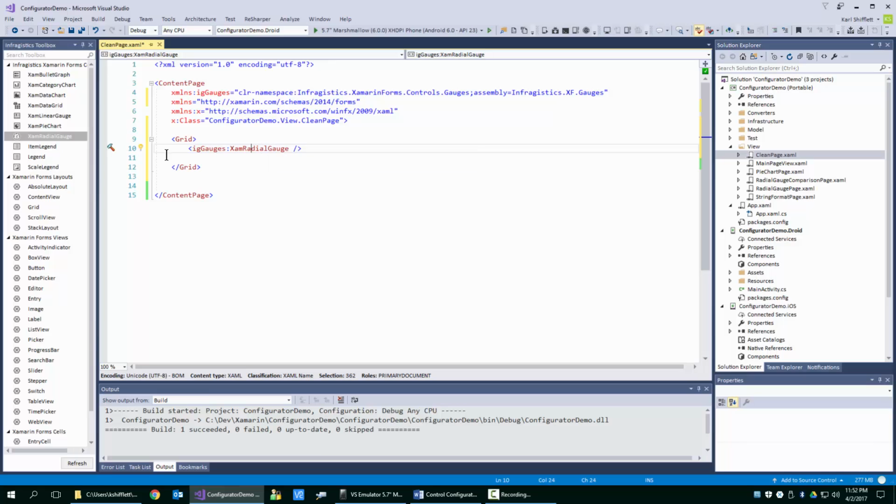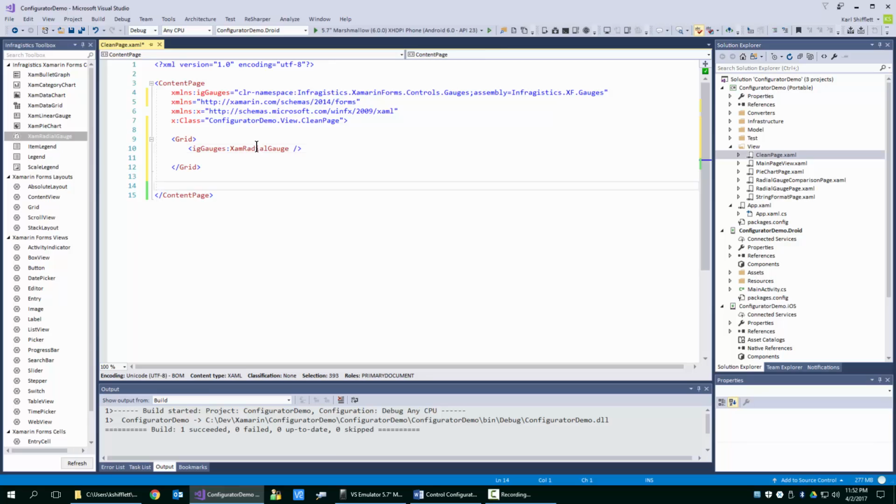Now, what I want you to notice is when I click on the radial gauge, you get a little light bulb over here. I'll click away, click here, and you get a light bulb. The light bulb is what Visual Studio calls the quick actions, right? So you can come over here and click. Now watch, you have a little tooltip that says Control dot. That's going to be your friend.